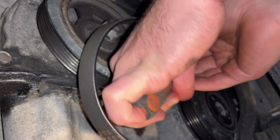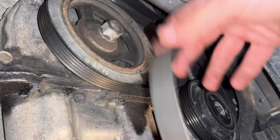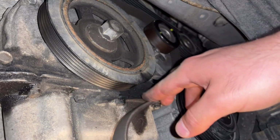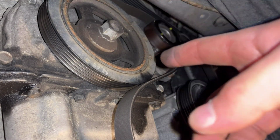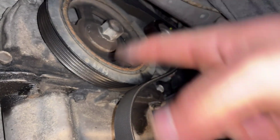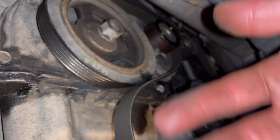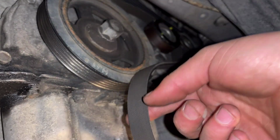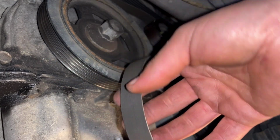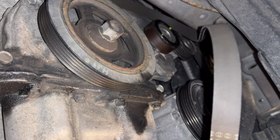So it's gonna go up, up, up. And now we have the belt free. I don't want to remove it the whole way. And here it is also important to take a picture of how it was sitting, so you know how to put it back. Otherwise I have another video about the same car and how to change the belt, and you can see how it's sitting.